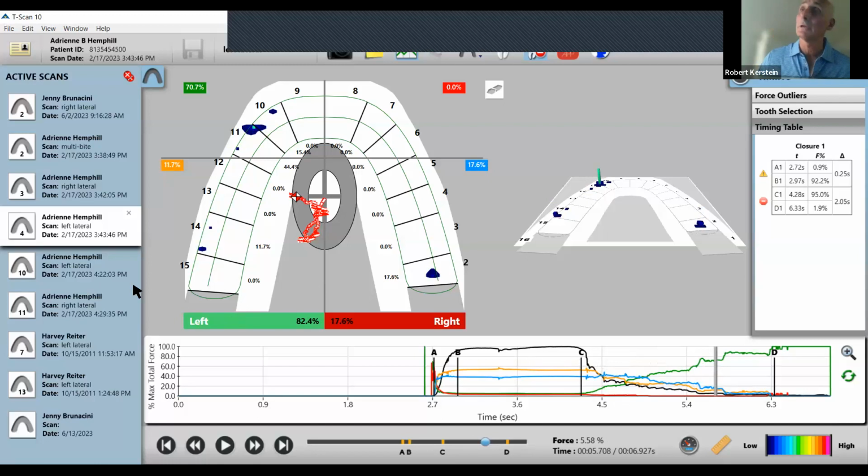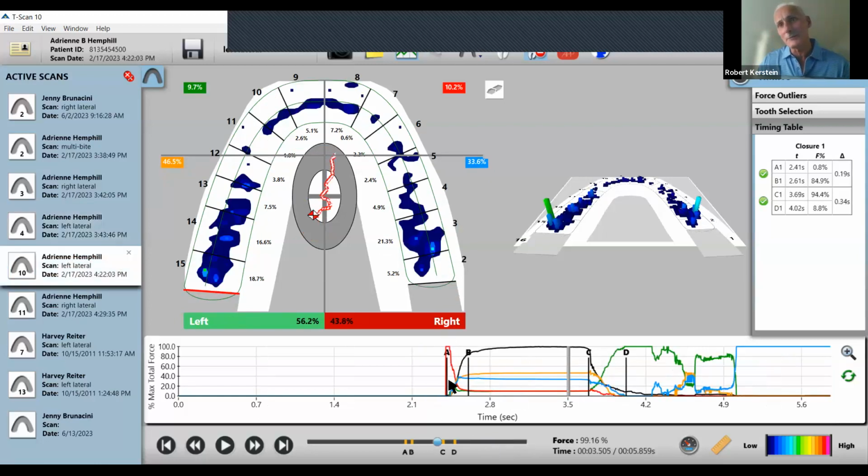Then we treated her, and this is the same day. You can see the dates are the same. Now this is an hour later, the left excursion. Now you see a different pattern. Well, first, the patient doesn't really struggle to hold their teeth together, so they're already responding physiologically. The total force black line drops. There's still some friction in there. You can see subtle friction. It's a lot less. The anterior guidance green line rises immediately, and the blue and the orange quadrants dissipate very quickly, giving us a disclusion time of 0.3 of a second.